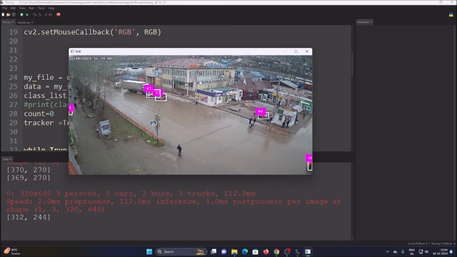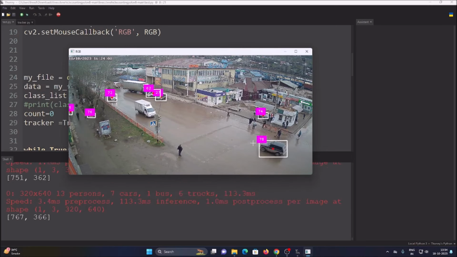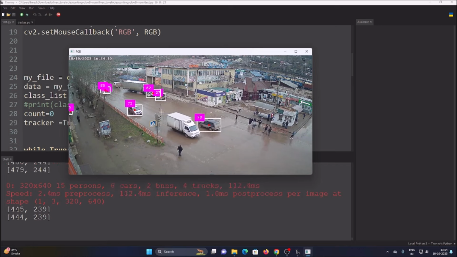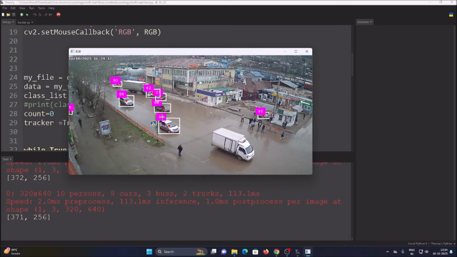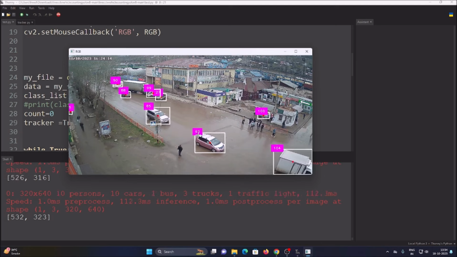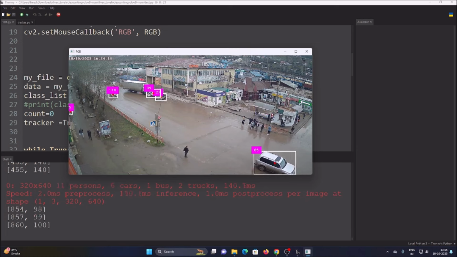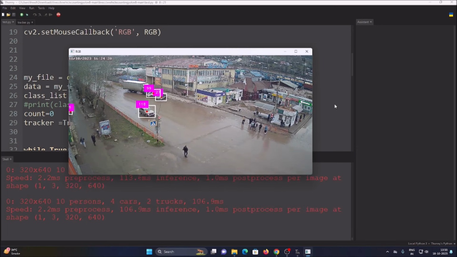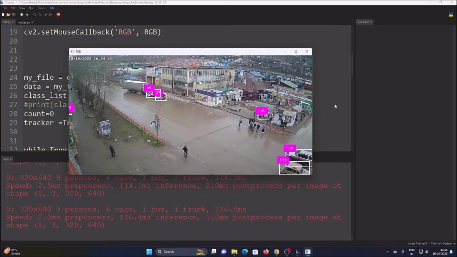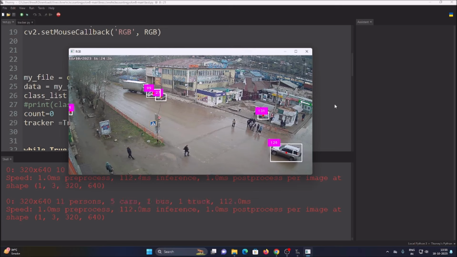So right now, as you can see, there is no car. So here it is, watch this car. It's detected. There is an ID 54. It's still there, meaning our tracker is perfectly working. For this car, we have ID 78. For this car, we have ID 73. Now there is 93. Simple. It's tracking 85 for this car. So our object detection YOLOv8 method and also our tracker are perfectly working. We are tracking our car, and we also detect our car. Now done, we have our tracker ready.